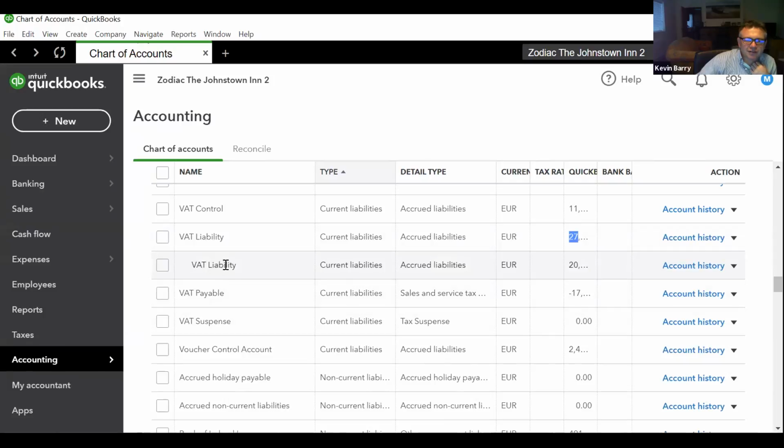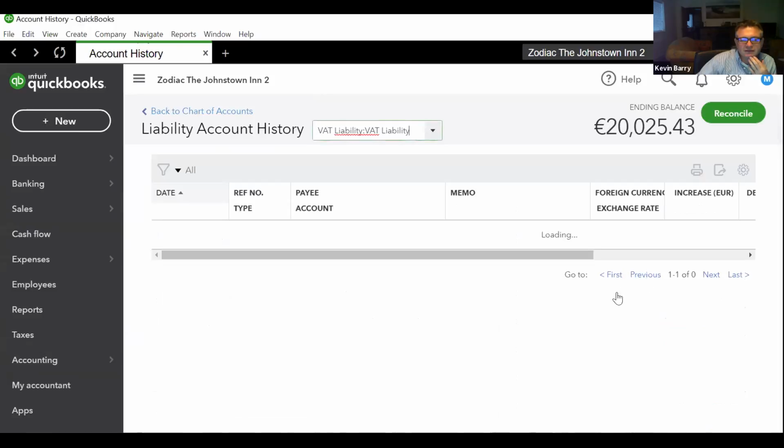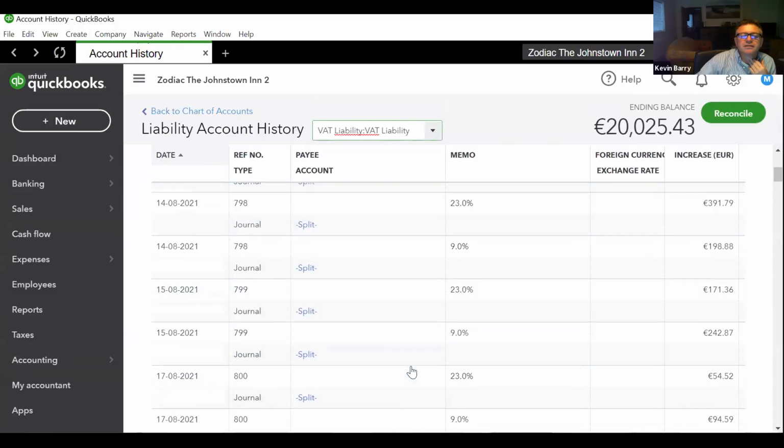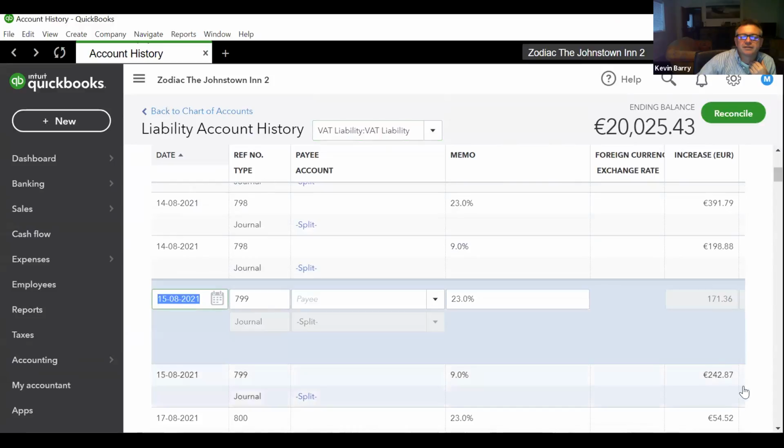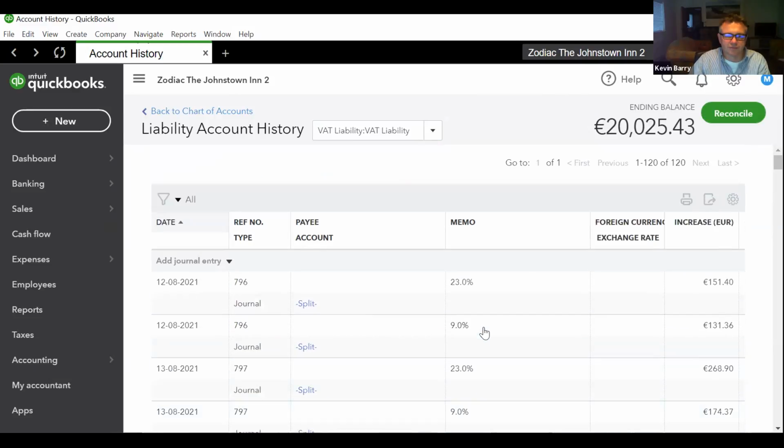Oh, sorry, so that's just a heading. The VAT liability is just a sub account. So this 20 is in there. It's not double counting. If it's just showing that, why is it a sub account? If I went in and removed the sub account, it should allow me to delete the other one, or to at least make the other one inactive. Exactly.